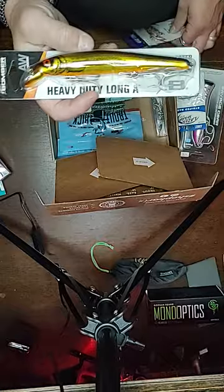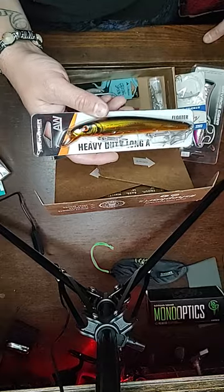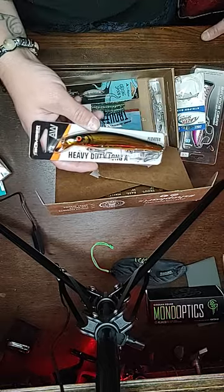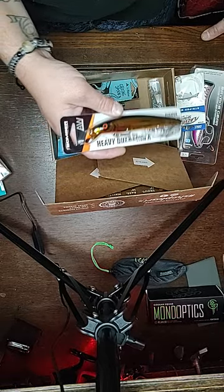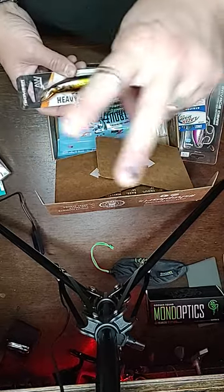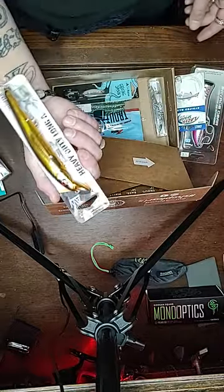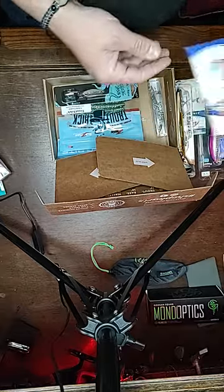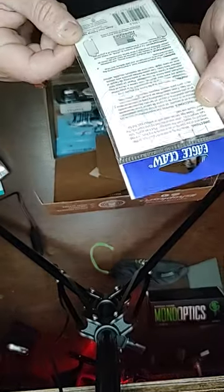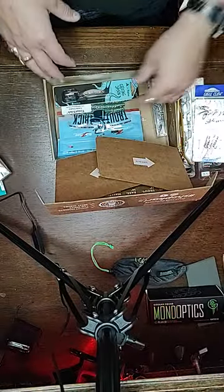That's the one thing I don't like about Carl's — they will send you doubles of things. I have doubles of certain lures; I actually have three of a couple lures. It kind of sucks that they don't pay attention, especially to people who order a lot. Both came in one box and I got the same lure — it happened with two lures in the same three boxes. I got another one of these heavy duty Long A's. Got some more Eagle Claw bait rigs — these are like some mini shrimps. Pretty cool, maybe do some crappie fishing.